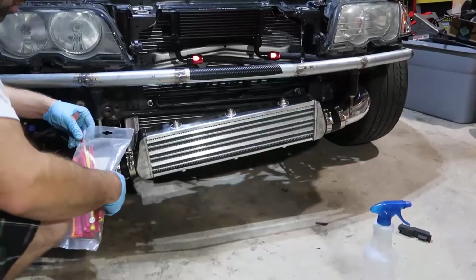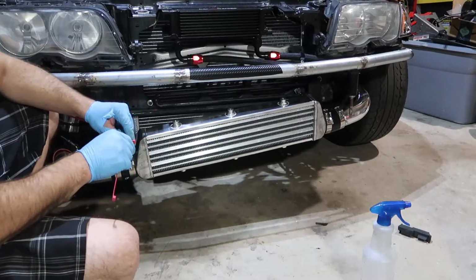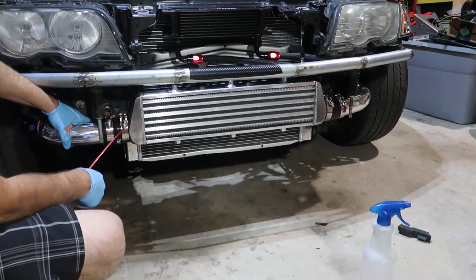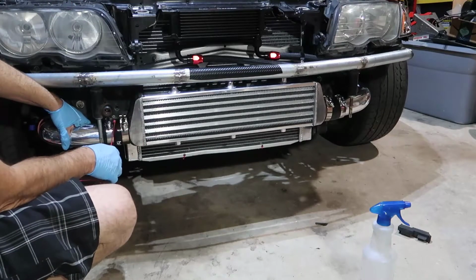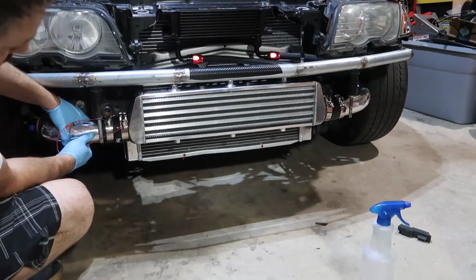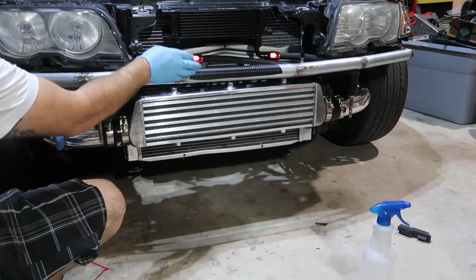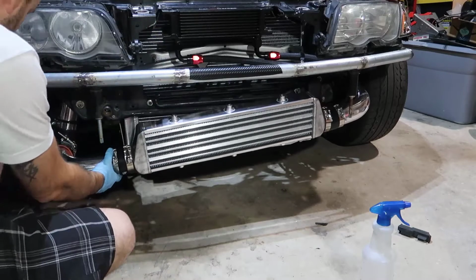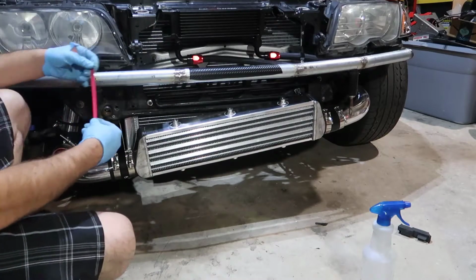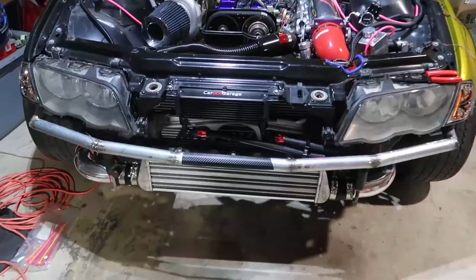All right, so I'm gonna put zip ties for now. I'm not quite sure how I'm gonna secure that, but I'm gonna push this guy here and secure on the base. So you see that's pretty straight. I guess if I make a mount and mount it either in here or somewhere in the car, it's gonna be great. But for now, I have these beautiful pink zip ties. Check it out.